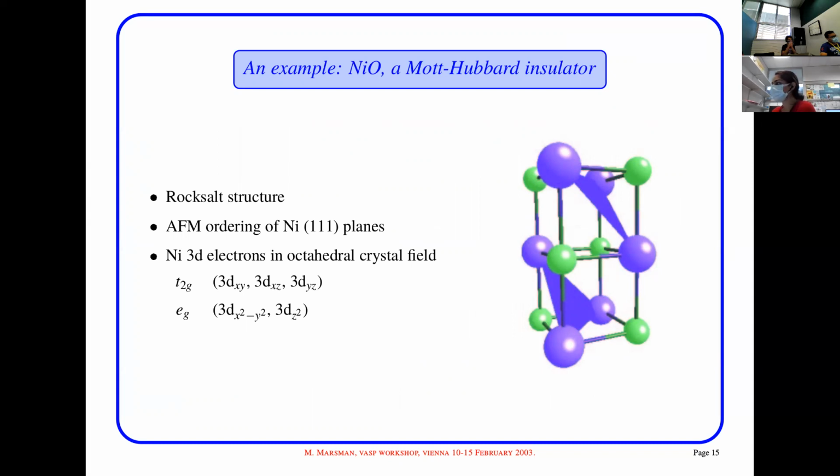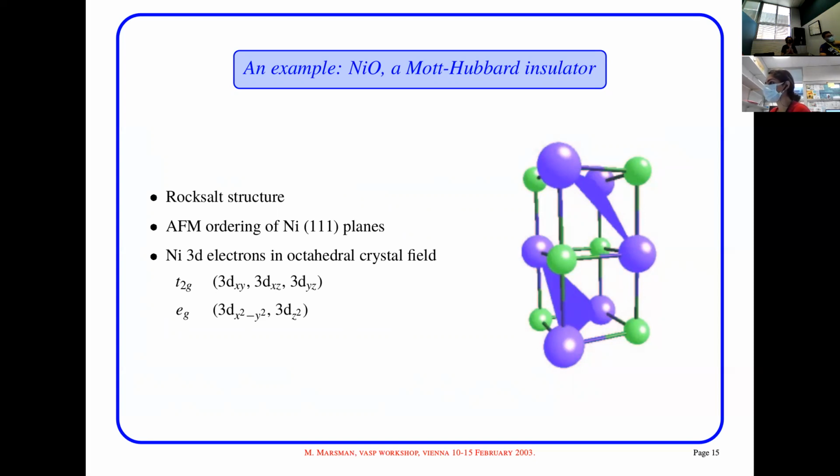Let's take, and actually pay attention to that because one of the answers, the last one, the 4.3, is about this. So this is nickel oxide, okay? This is an insulator. So we said the other time, what does it mean that a system is an insulator? Do you remember? If a system is an insulator, what is happening? That the band gap is higher. Exactly. The band gap is very, very wide, very broad. So the difference between the valence band and the conduction band is a lot. So basically, the electron cannot easily go to the conduction band.